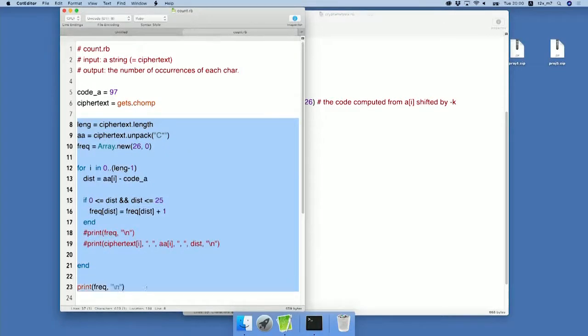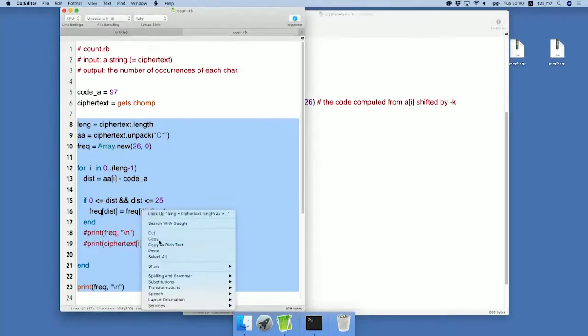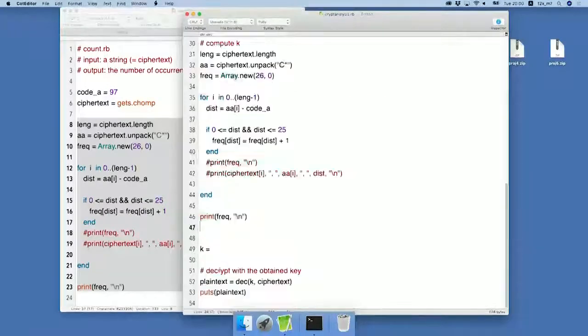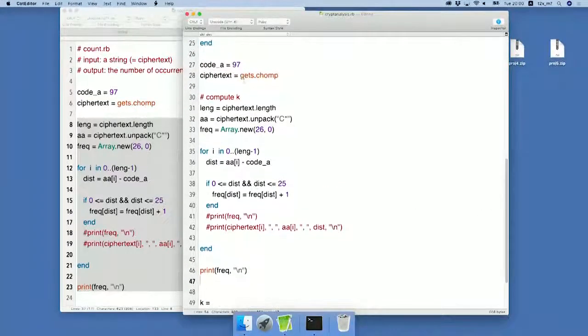Copy and paste. Okay, so let me go through this. After reading ciphertext, this part computes the most frequent letter appearing in the ciphertext. And then maybe we don't need this.